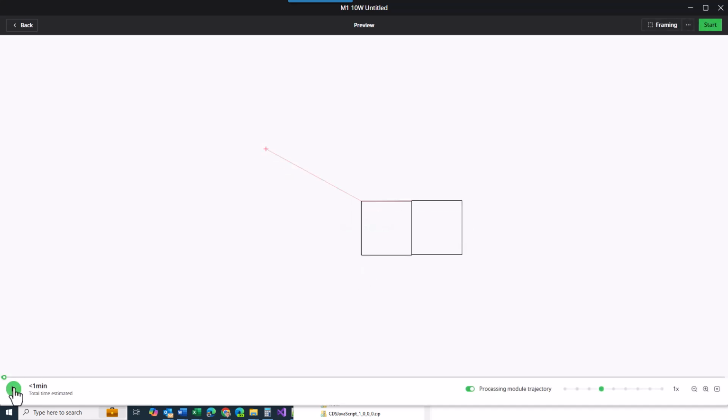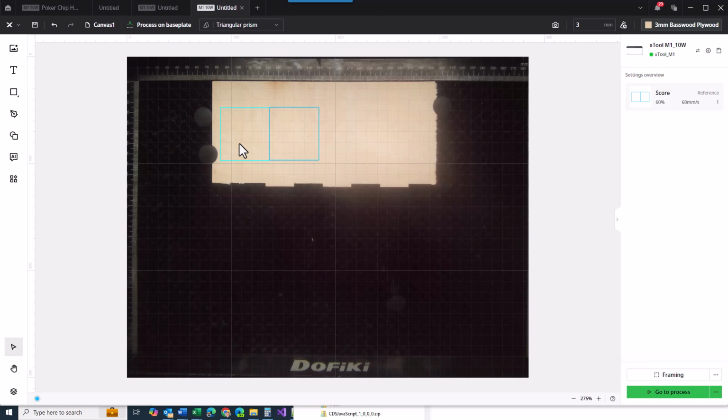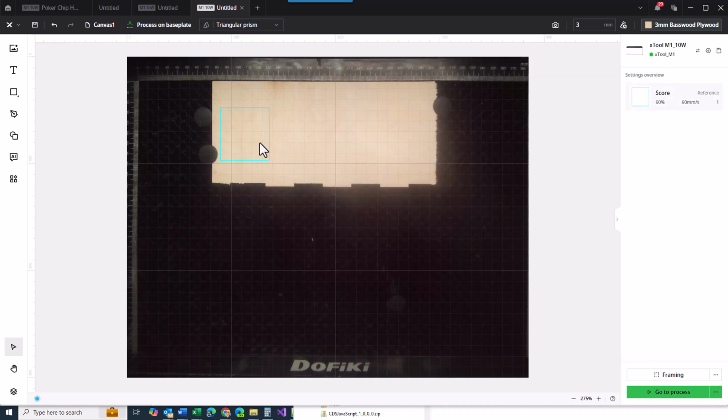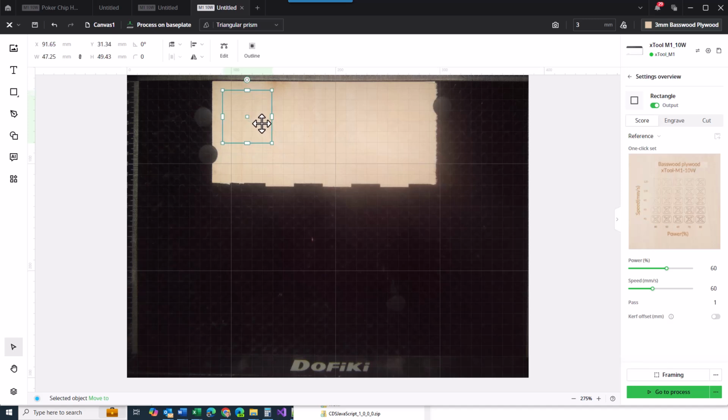If you've never done this, the little play button here will show you the path of the laser. Square, square. The problem is that the last cut is unnecessary because we've already got a line here. I did a little experimentation and figured out how to make this work. I'm going to do two experiments so you can see what's happening. We'll do it in the simulator, and then at the end I'll do it on the laser so you can see how it actually cuts, if you didn't believe me.